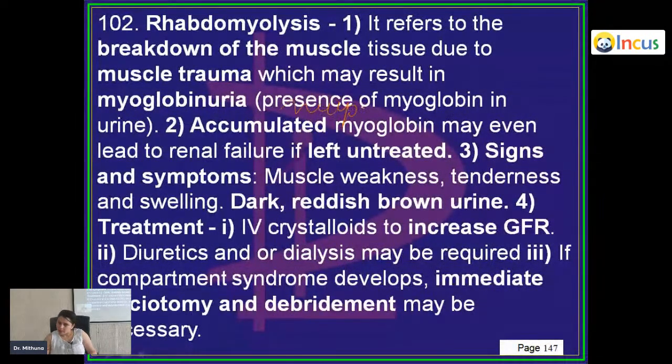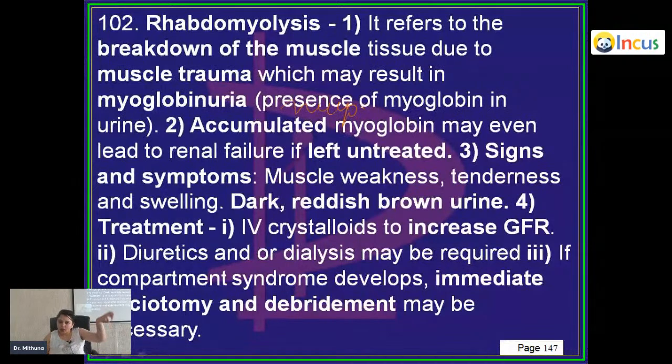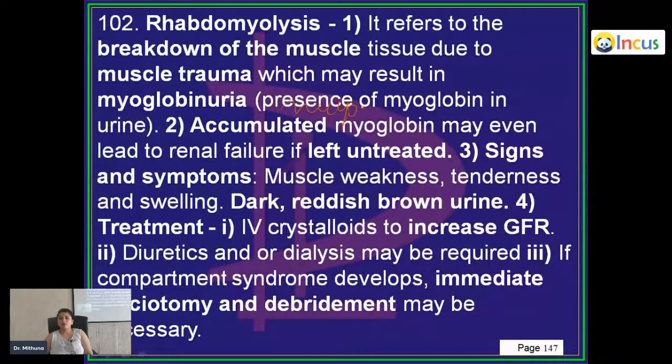Okay. Somehow the myoglobin has to come out of the body, no? Especially it comes out through your urine as myoglobinuria. If you test the urine for myoglobin, it is on the higher side. Because there is muscle damage, all that myoglobin, which is the component of the muscle, is being released into the urine. Presence of myoglobin in urine is called myoglobinuria, and whenever you have myoglobinuria, always suspect there is trauma to the muscle in the body.